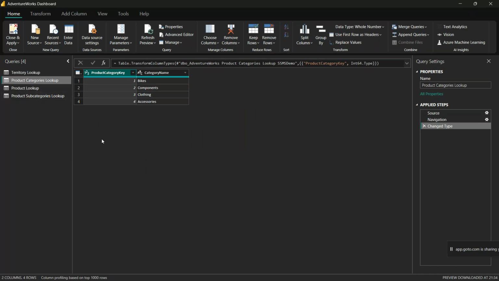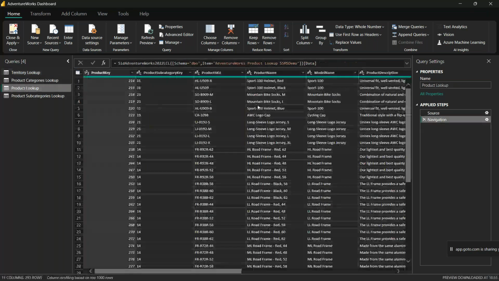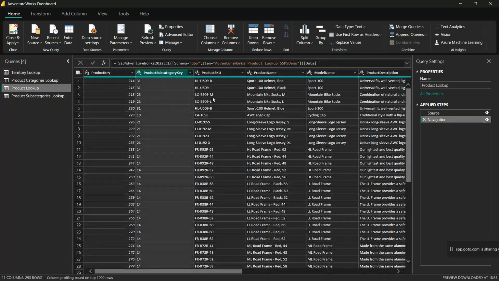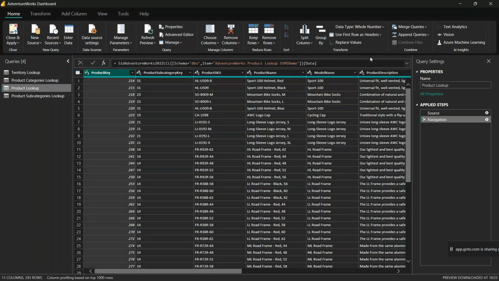So this is some basic transformation, and there is sort and other things also. So let's say there is some product subcategory key over here, or I can just click on product key. There's an option to sort. All of these options appear on this header. I'll just quickly talk about this header so that you use it. It's a little bit useful.